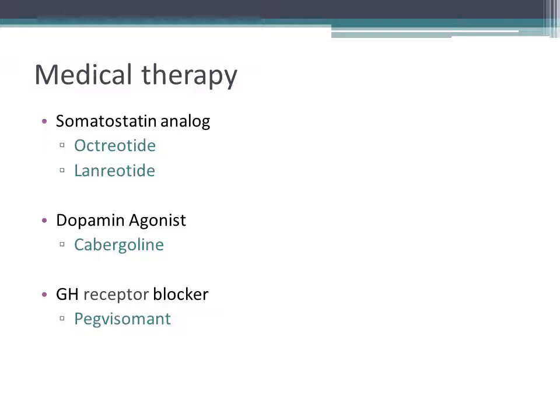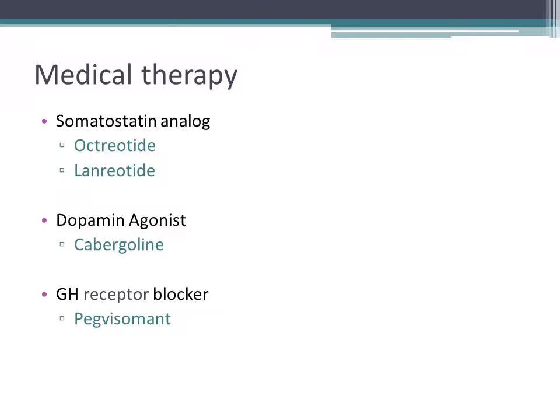Those are monthly injections that are given to the patient, and they typically lead to reduction in the growth hormone level and IGF-1, and they may also lead to some shrinkage in the tumor size. Now, if we have a borderline case of acromegaly or mild case of acromegaly, we might start with cabergoline because in about 20% of cases, the patients will be controlled by cabergoline alone. Now, cabergoline has the advantage of being a bit cheaper, and it's an oral medication rather than an injectable medication. So if a patient would be controlled by cabergoline, then that is good. If not, then we revert to octreotide.